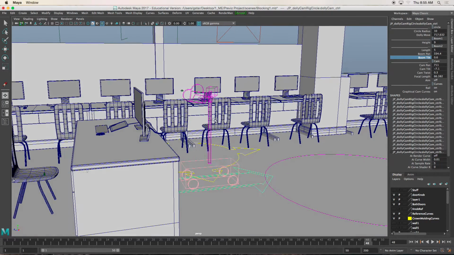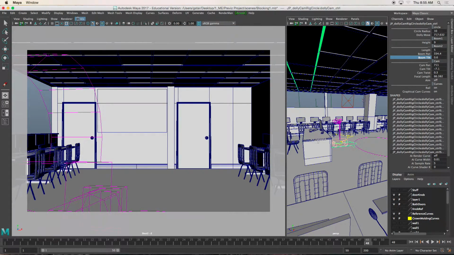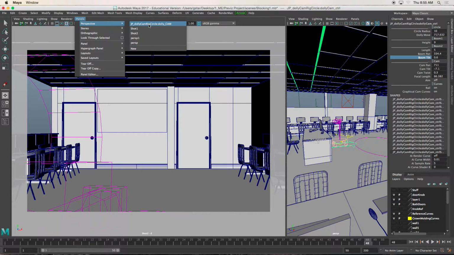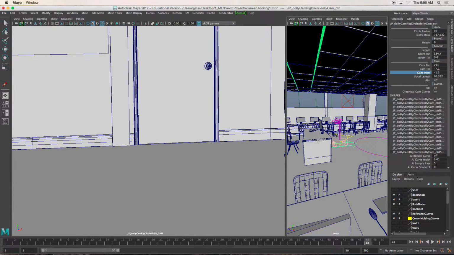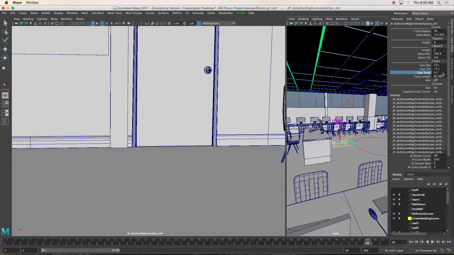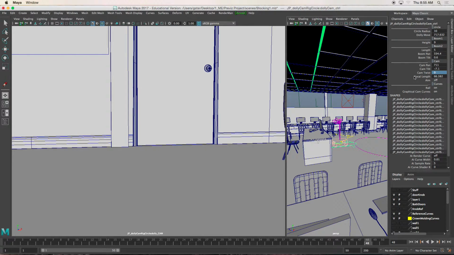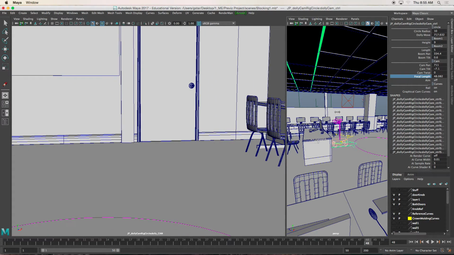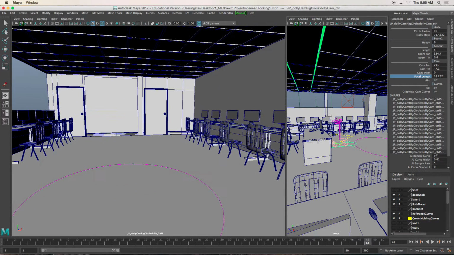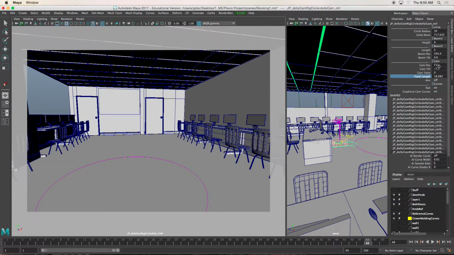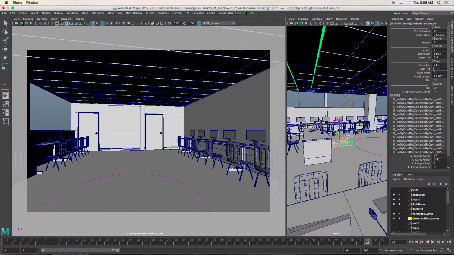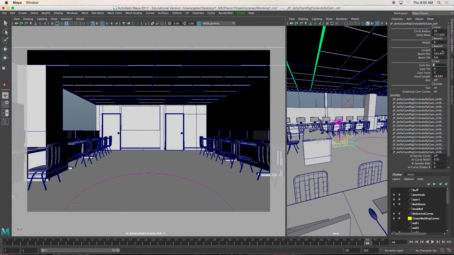Alright, I'll look through that camera. So panels, perspective, dolly cam. So I know I need to change the focal length. Alright, that's a camera twist. I'll make that 0. Focal length. Zoom out a little bit. Okay. I'll turn on the resolution gate. I'll change the camera tilt to 0, the camera pan to 0. Alright, perfect.